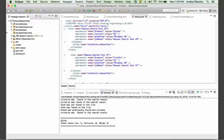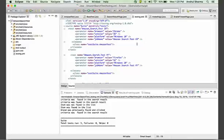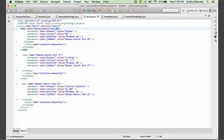So let's quickly take a look at how this test is actually prepared. This is a TestNG file, though you can use JUnit as well to run the test. If you see, I have this test called Amazon Search Test, and I have labeled it as Chrome because I will be running this test in parallel for multiple browsers. So you can see I have the same test which I will be running for different browsers: Chrome, Firefox, and Internet Explorer.